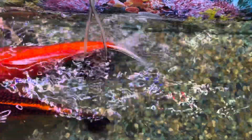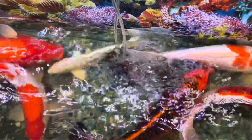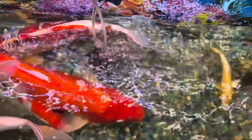Stress reliever. Mga fish. Guys, mga fish. Hoy fish. The koi fish are getting big. You cannot go to the pond, it's so hot, 105 degrees Fahrenheit. For the meantime, they're in the aquarium.